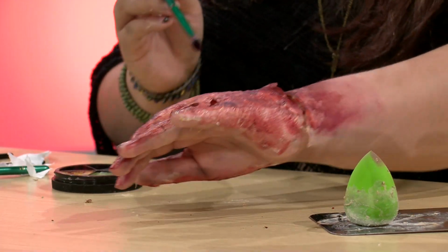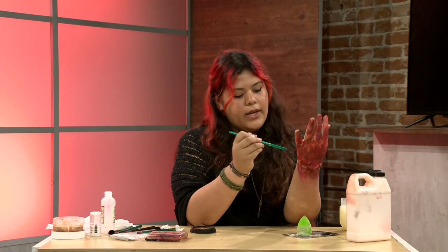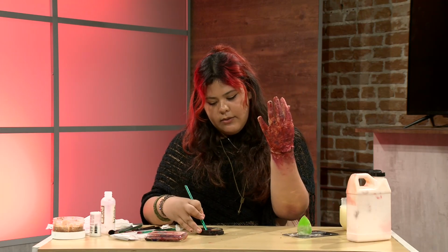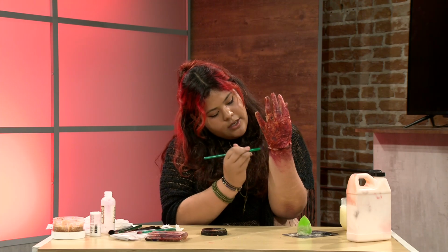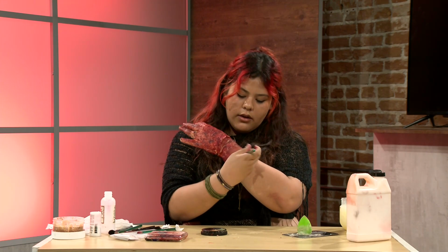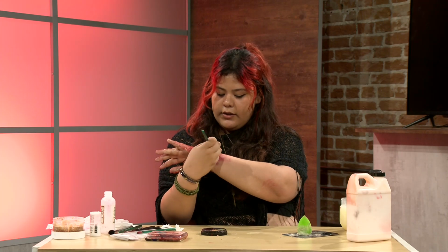So I'm just gonna make sure to get the bottoms of it. If I just put my hand like this, you can't see it. I'm just gonna make sure to get that done real quick, trying to get that coloring. Just fan it down, and I'm just gonna make sure I like how this looks.